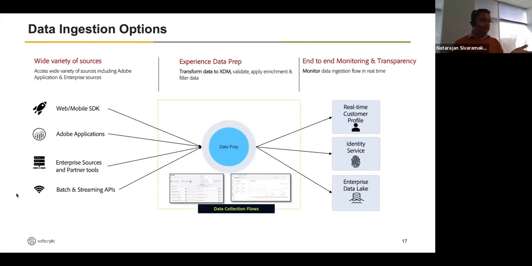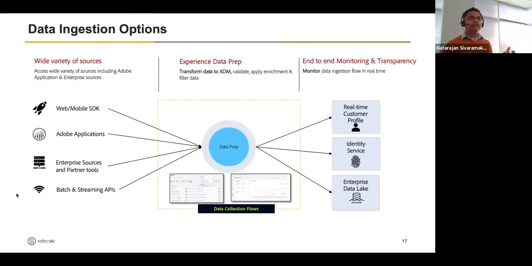Obviously, yes, you can bring in data from various different sources. You prep the data. As you're ingesting the data into AEP, AEP provides options to customize that data. They provide inbuilt functions that allow you to merge two different columns, or parse a value from a single column and then create a new column, and all that stuff. That's the data prep capability that they provide.